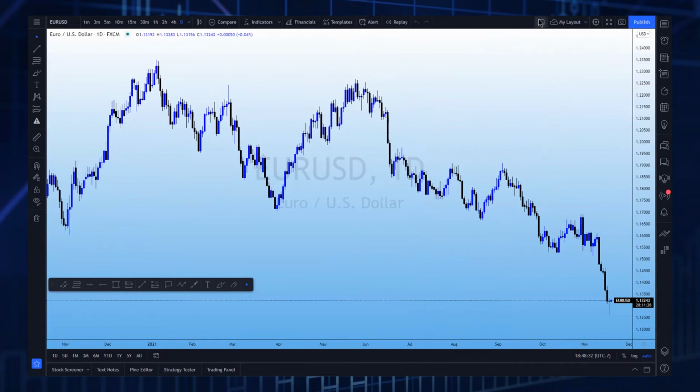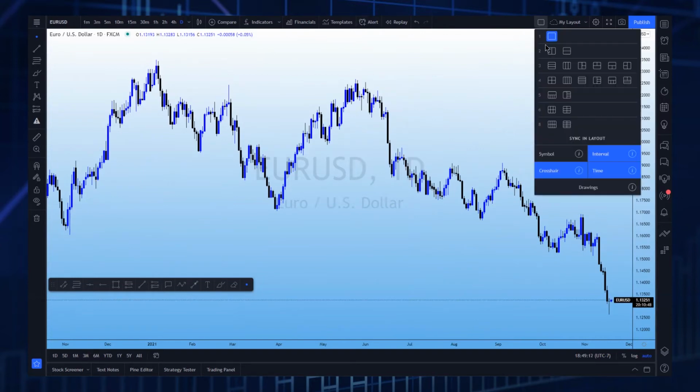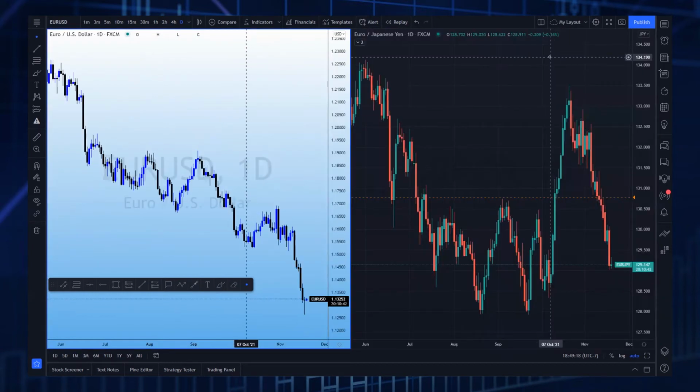You come over here. The next one is actually going to be select layout. Now, I like to use this tool when I'm looking at multiple pairs and waiting to execute on multiple pairs, right? So if we go ahead and click it, we can actually choose to open up multiple layouts and we can see two charts at once, right? If I go ahead and click this one here, we see that now we have Euro USD and Euro JPY here in the same window, and we can view both charts at the exact same time. Both of these are live and we can see what's going on.